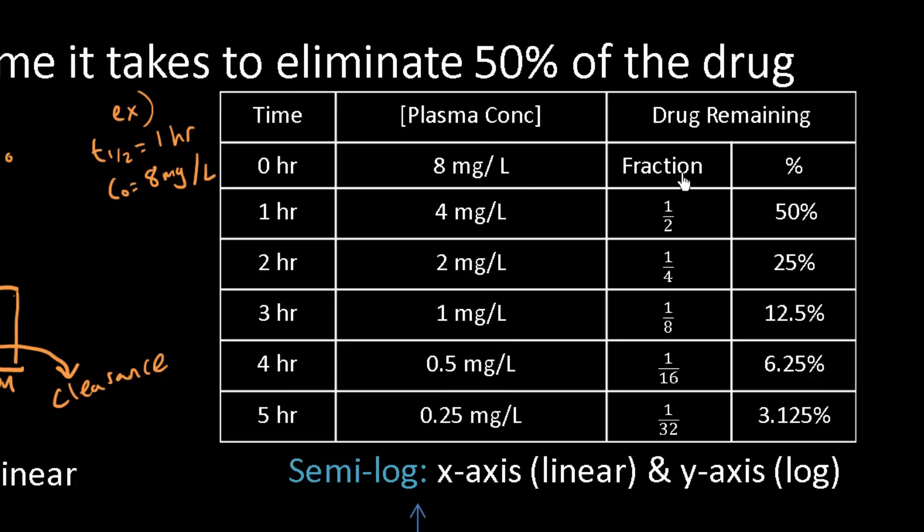Now, moving on over to the right here, this part is a little more interesting. We have the amount of drug that is remaining and I listed it as fractions and also as a percentage. So after 1 half-life, we expect 1 half of the drug to be remaining. After 2 half-lives, I have gone down by 1 half and by another 1 half. So another way of writing this is I've gone down by 1 half squared or I have 1 fourth of the drug remaining or 25%. Now, that means that I've metabolized 75% of the drug. If I let another hour go by, another half-life has gone by. So I've gone 1 half times 1 half times 1 half or 1 half to the third and I have 1 eighth remaining. So notice this trend here. If you want to figure out what fraction of the drug is remaining after a certain number of half-lives, you just take, oh, if 3 half-lives have gone by, it's 1 half raised to the third or 1 eighth of the drug is remaining.